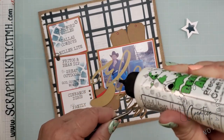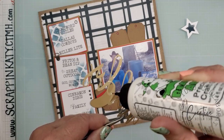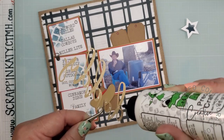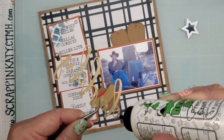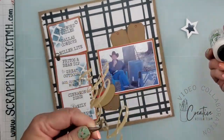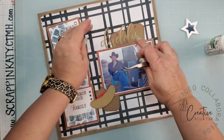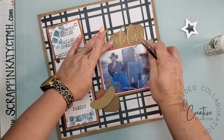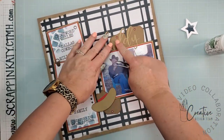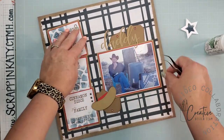And I think the Y is going to go over the photo. Hindsight 2020, I would have cut this like multiple times to add some dimension. Just kind of dab up that glue that I got where I wasn't supposed to. And I love that the title is not really bold. It's kind of subtle, but it definitely stands out.